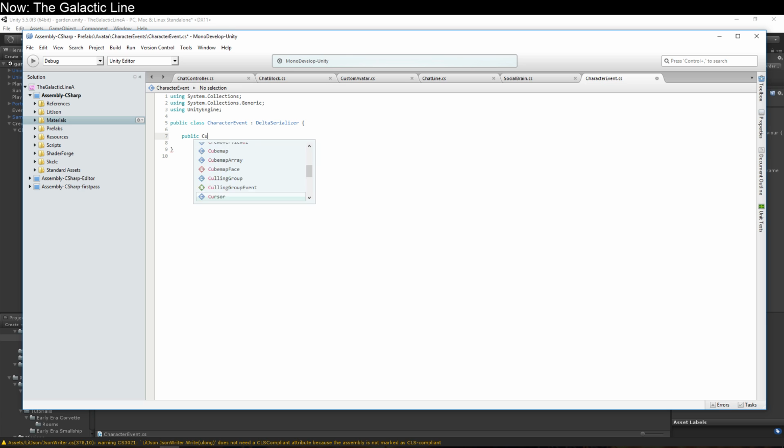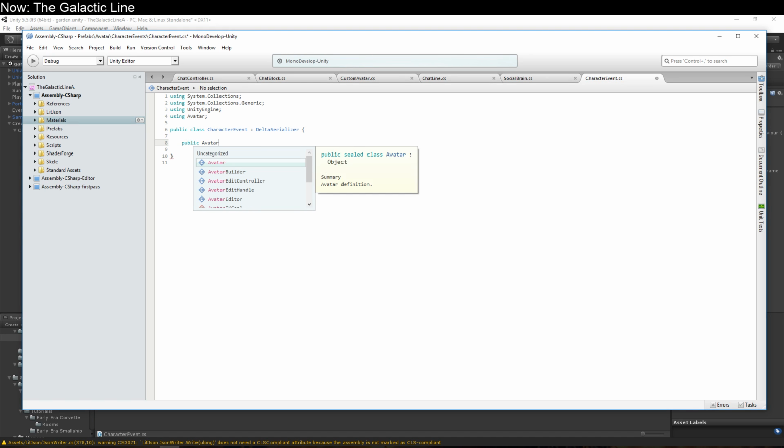It's custom avatar. Can't hit the A button on my keyboard. Public custom avatar. So what have we got here? Custom avatar. It is custom avatar.